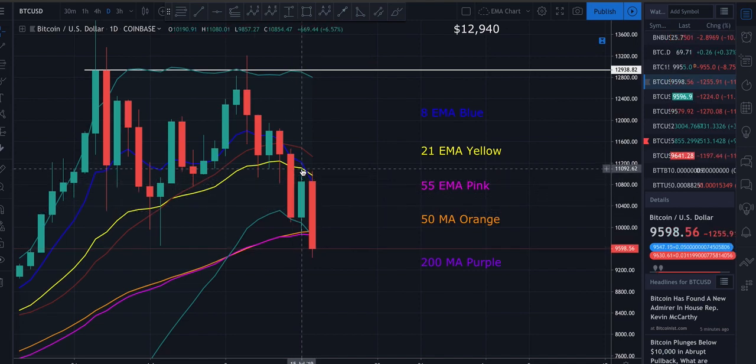Let's see if we can get back up the 21 exponential. And well, yesterday, that was a decent day for the bulls. We still closed below the 21 exponential, which gave us our decisive break below the 21 exponential. So we've now had a decisive open and close as of yesterday below the 21-day EMA. So this was your sell signal, guys. This is why it's so important. And yes, you may have wanted to hold on, but if you're trading on technical analysis and not on your bias or opinion, then this would have been your sell signal.